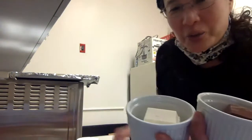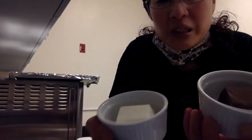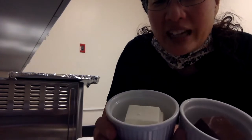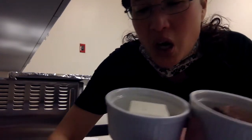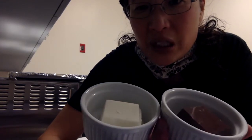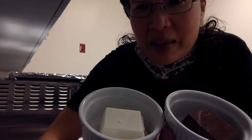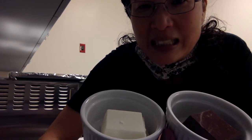So the first thing we'll do, you have dark chocolate and white chocolate. We're going to heat these one at a time at 20-second intervals on high in the microwave until they melt. So it's going to be different for each of you. Microwaves are different. So try it 20 seconds at a time on high in the microwave separately.